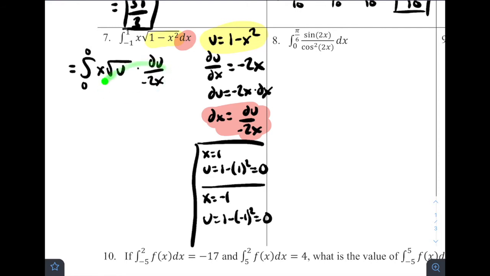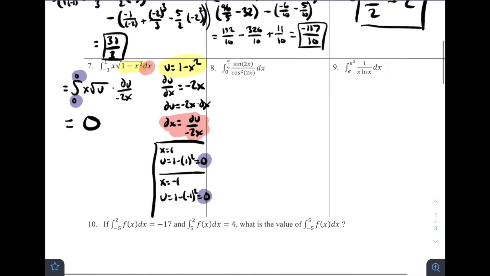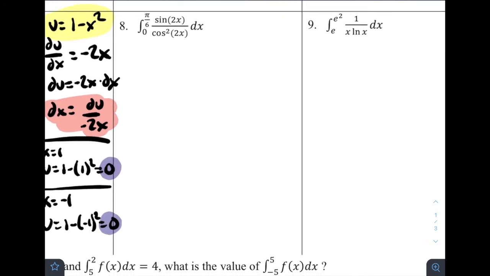Now at this point, I can see some stuff's going to cancel, but I actually just don't care because I notice that my limits of integration are the same, right? These came from over here. And we know that when the limits of integration are the same, it doesn't matter what the integrand is, this integral is always going to be equal to 0. Because we know that at the heart of it, an integral is finding the area between the curve and the x-axis between the two given limits of integration. And if the limits of integration are the same, there's no space, there's no area that I can actually be finding. So that's my answer for this one, and that's nice because I don't have to go any further than that once I see those limits of integration are the same.